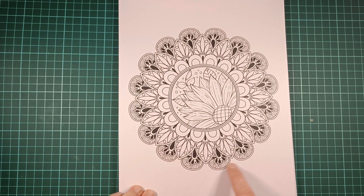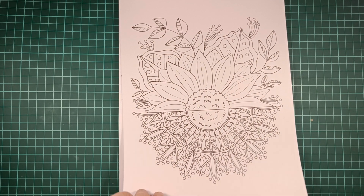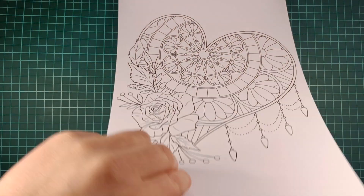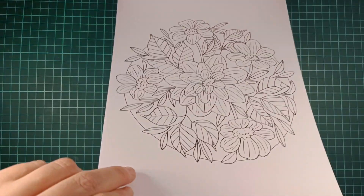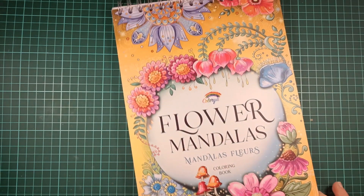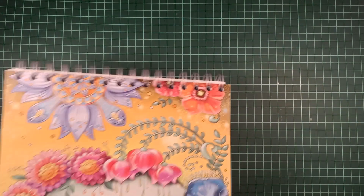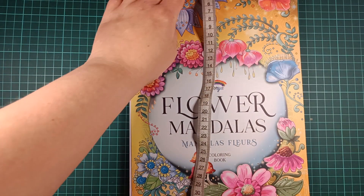It's a full page — beautiful. I'm not going to go through it all, even though it's very tempting. I know there are flip-throughs of this book, so if you're interested you can see that. But yeah, very pretty book, and it's a spiral book, so it's perfect for me.